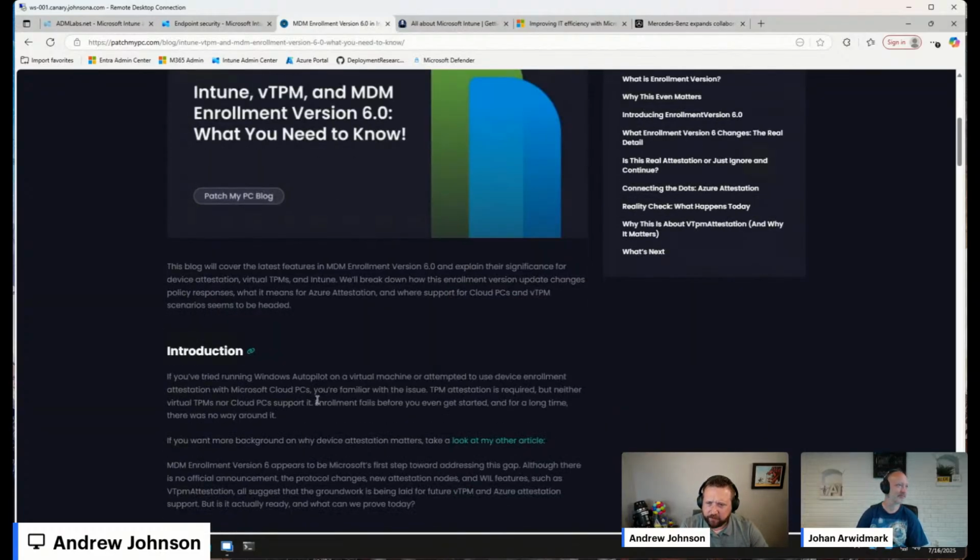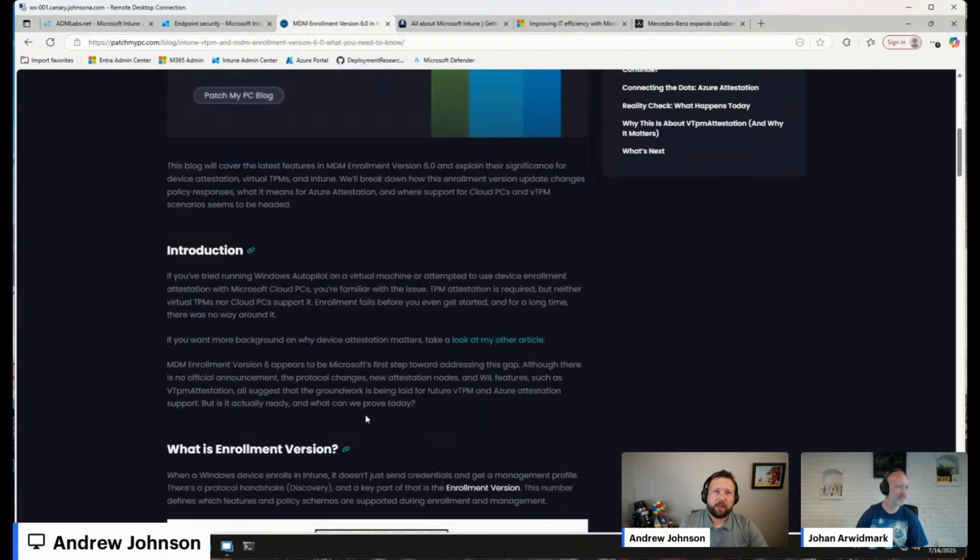I did happen to catch in here that there may be some updates around how virtual TPM and cloud PCs actually go through hardware attestation. That is, today they really can't in Intune. So version 6 may be, as Rudy says here, a step forward in addressing that issue.